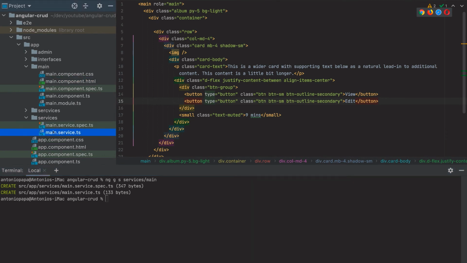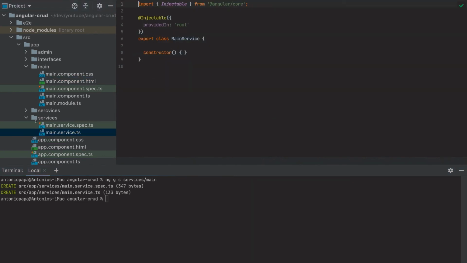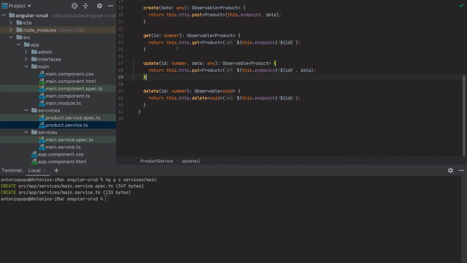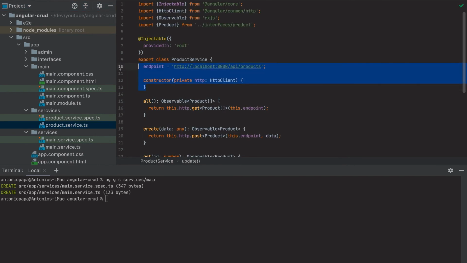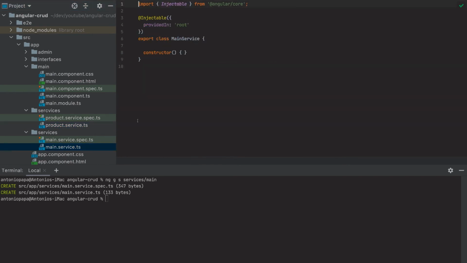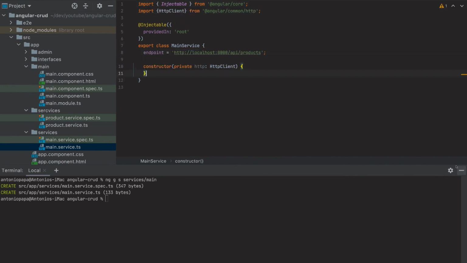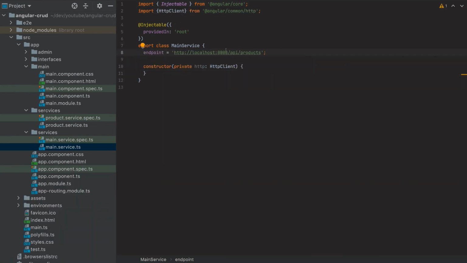So let's go to the main service. I'll copy this from the product service. The difference here is that we are using the endpoint 8001 instead of 8000.